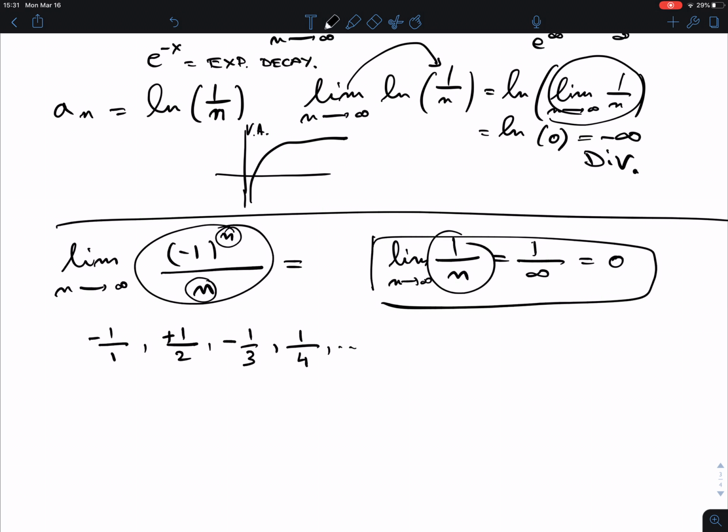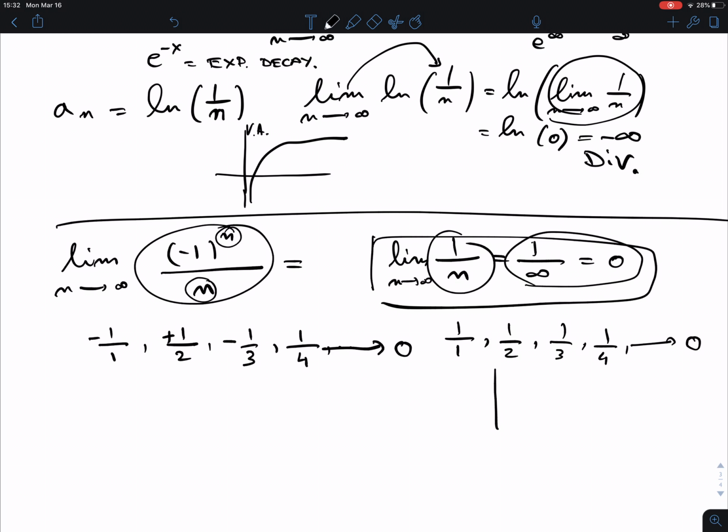In this sequence, we do the same thing, but now we don't have signs. So it's 1 over 1, 1 over 2, 1 over 3, 1 over 4. They're different, at least the odd labeled ones. But if you notice, this one we know goes to 0. This is what it means that the limit is 0. Now this one also, in magnitude, the numbers go to 0. Though they do alternate, they get positive magnitudes, but they still all get closer and closer to 0. So this also goes to 0. It's in a different pattern.